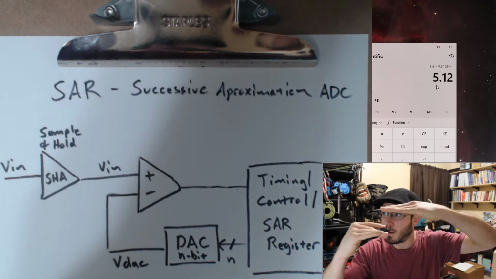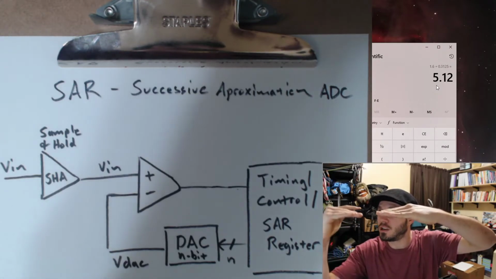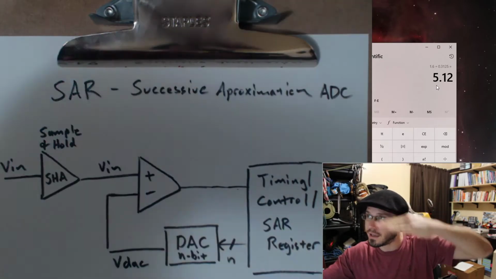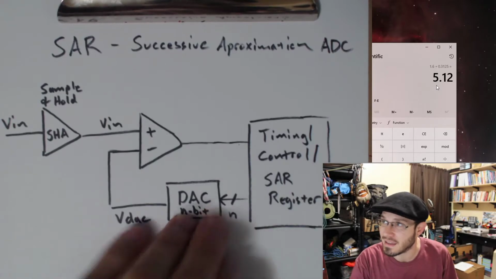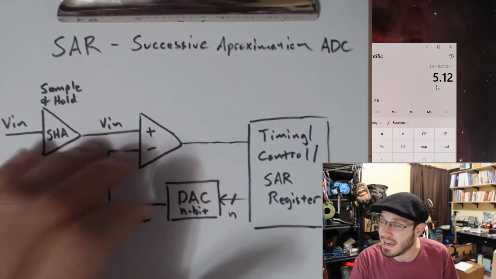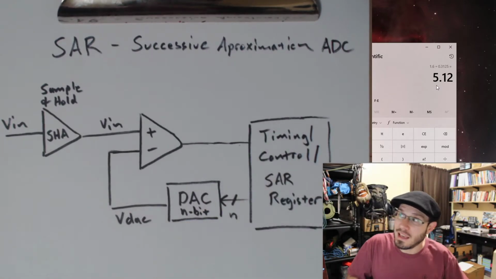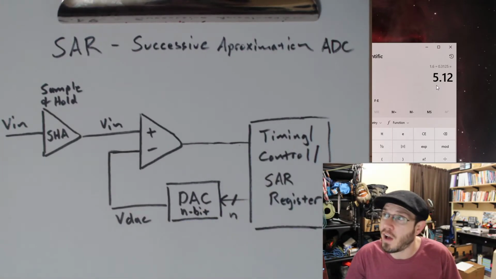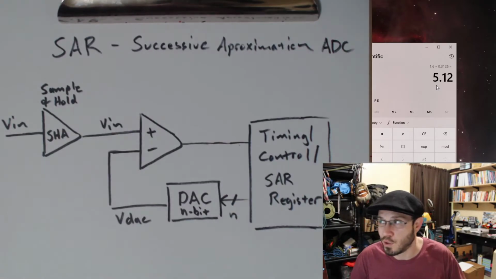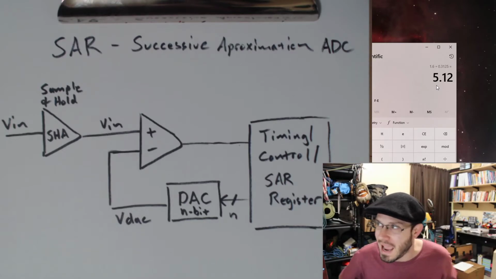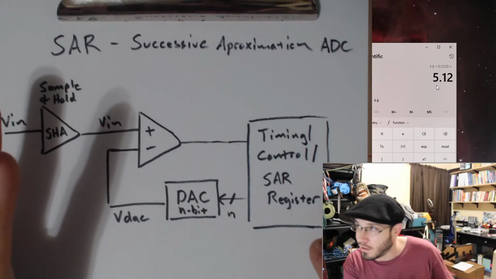Are we above, below? Okay, we're below. We're going to go ahead and go halfway in the other direction, and we're going to eventually search and find what the closest digital to analog conversion is to our V in, and that will be the result of our ADC. So you can think of this as an iterative process to find what the analog voltage is in regards to a digital value. And this is the most common topology and implementation for an analog digital converter.